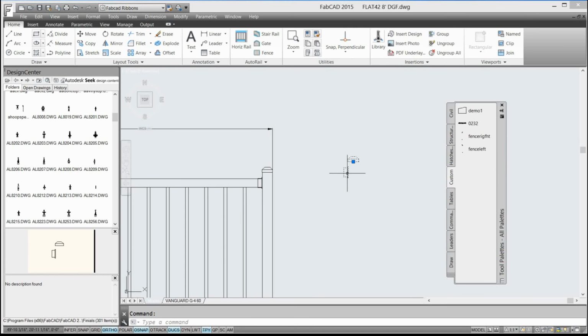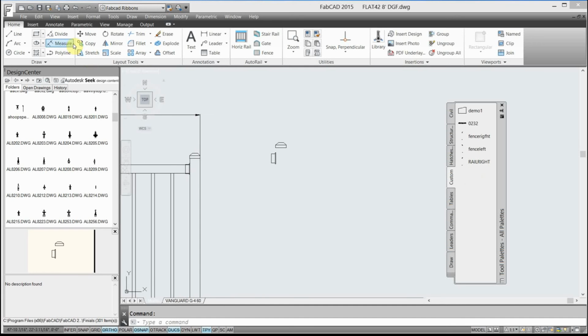Just grab a part of the block instead and drag it into the tool palette, and then you've got rail right. Now if you want, I can just mirror this to get the left side, and then click on this and drag this in. Then I just right click on it, rename it and call it rail left.